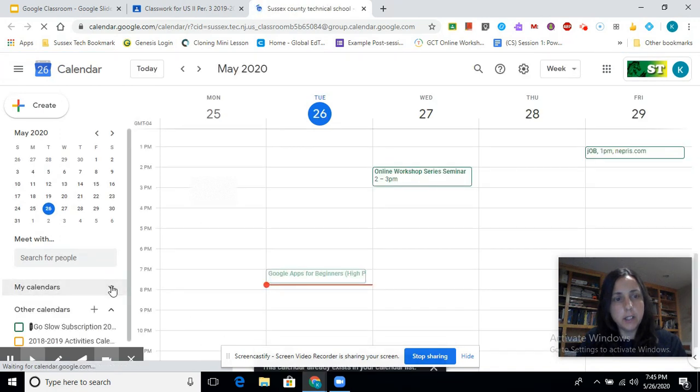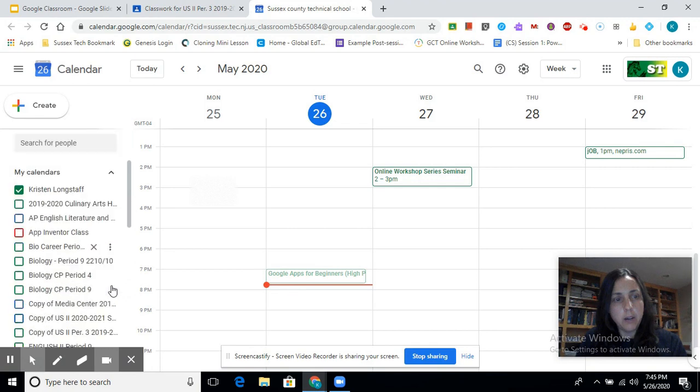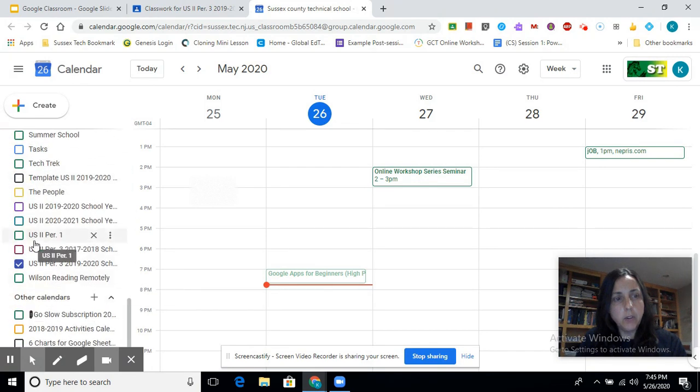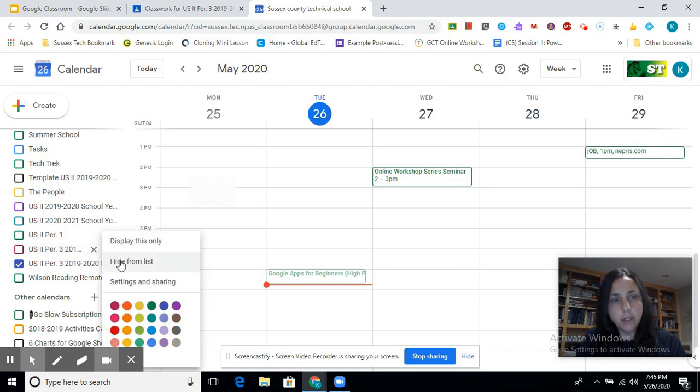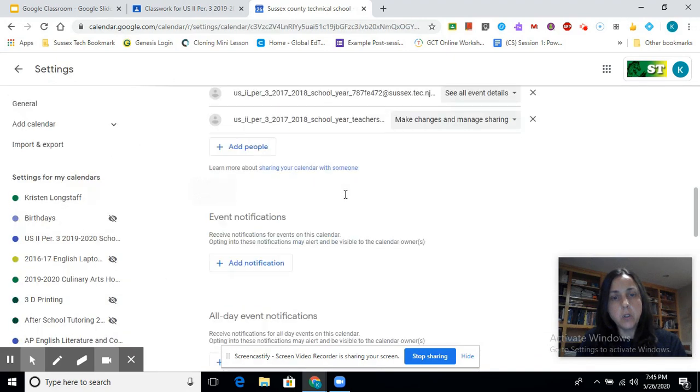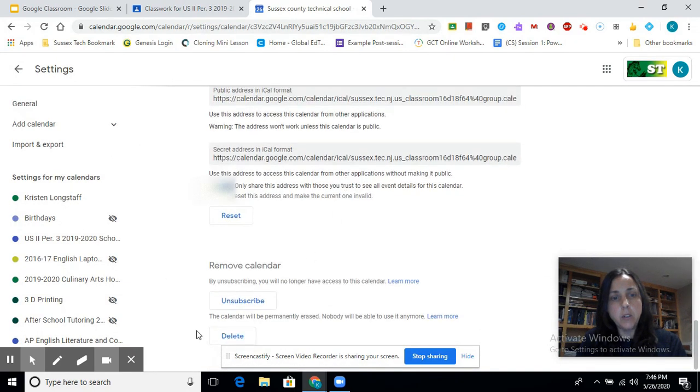You just have to click on this arrow here and it will show you all your Google calendars. If you want to get rid of a Google Calendar, you just click on the 3 dots and hit Hide from list. Or if you click on Settings and sharing, and if you scroll down to the bottom, you just click Delete and that will get rid of the calendar.